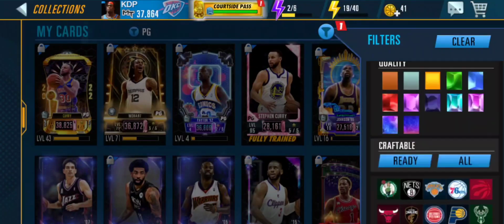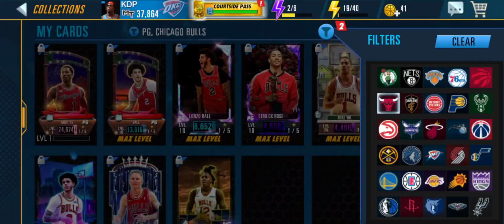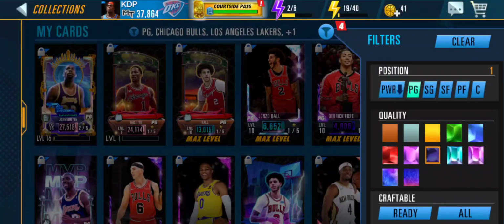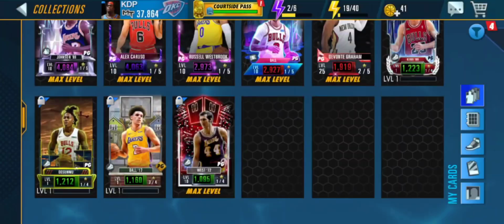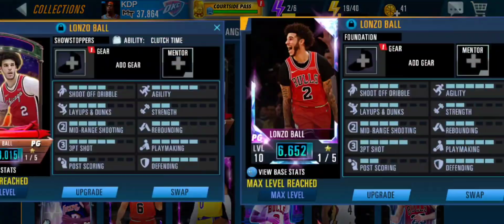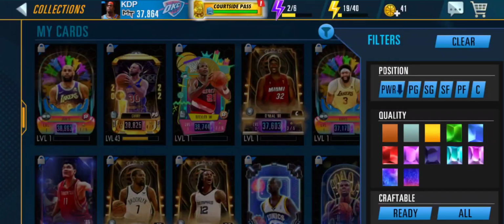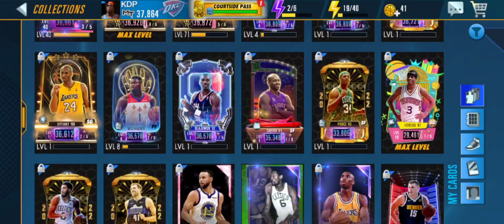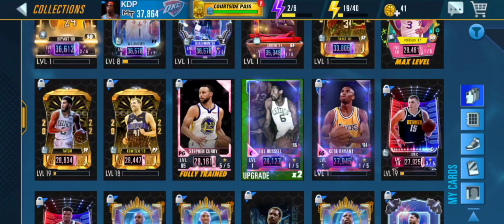For example, if I have any Lonzo Ball cards, to find all my Lonzo Ball cards, right now I have to go Bulls, Lakers, and then just in case, Pelicans, and then scroll through here. Because they have a Lakers one in the game, they don't have a Pelicans one, but they have a Bulls one, and then we have another Bulls one up here, and then another one right there. So that'll be a lot easier going into next season, which is pretty dope. You'll be able to see how many cards in the game there are and what variation of the cards you have in your collection. It'll just make the filtering easier and take less time to find a card that you want.